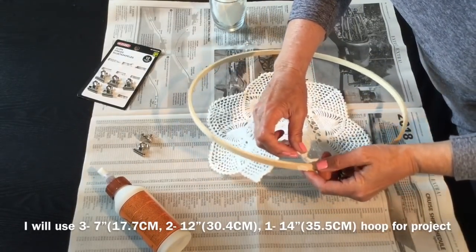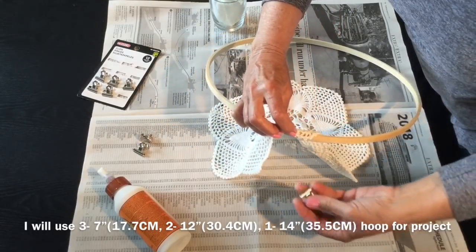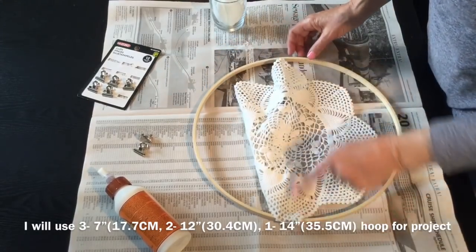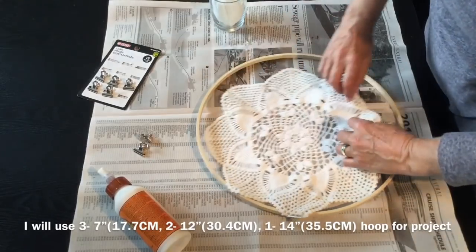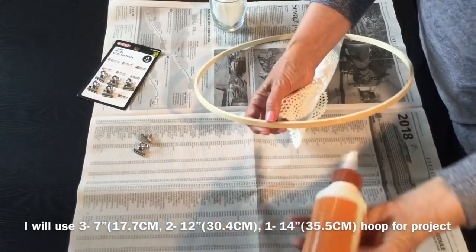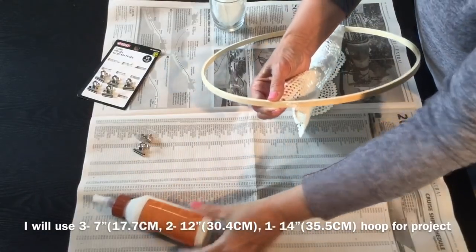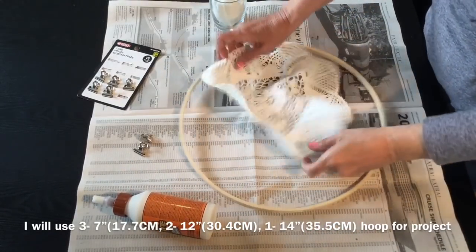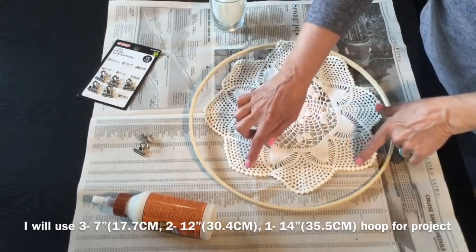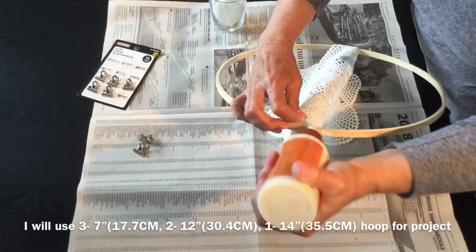Find a corner and just tuck it over the edge. Apply your clip and hold it in place. Go around to the opposite side and do the same thing. Apply a bit of glue and just make sure that you're directly across. We've got two, and there's our middle one. We're going to have to come a little bit further over.